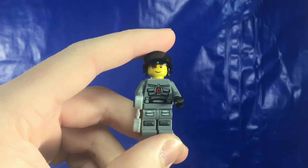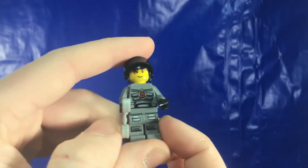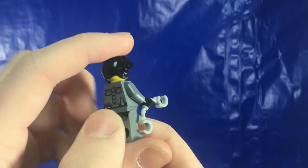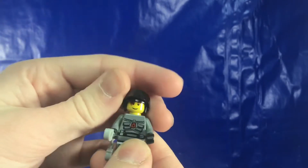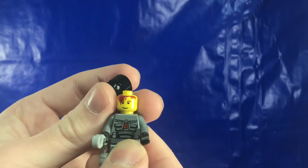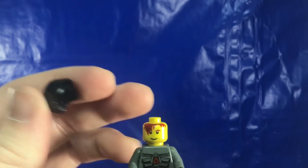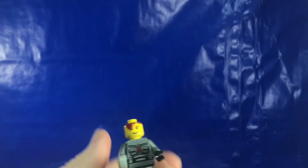The next figure is the Space Police officer, and he is equipped with some handcuffs and this Space Police uniform there, so he can arrest and apprehend. If you take off his helmet, he has that very nice face print. I really like that. It looks very nice and very modern and updated, yet also very old-fashioned. I think that looks very cool.